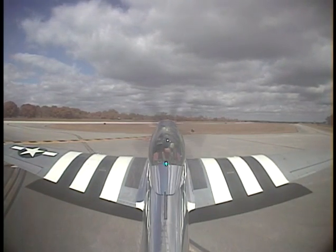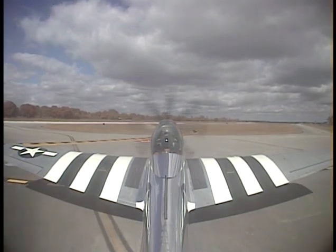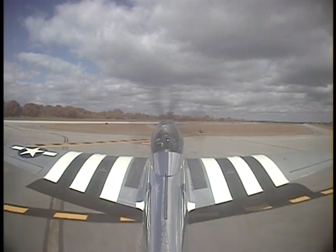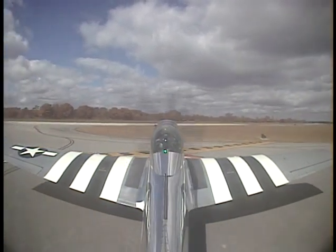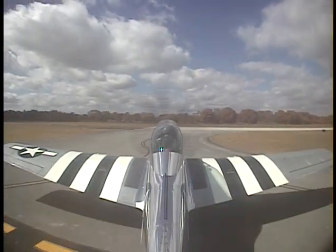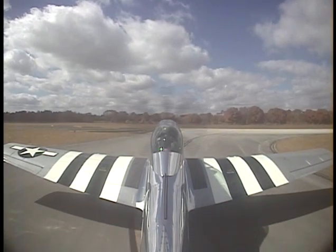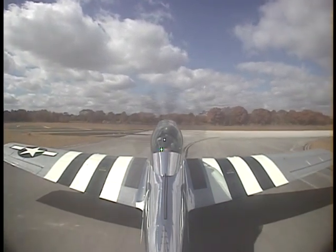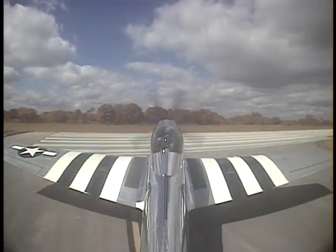Kissimmee Tower, Skyhawk 5-5-2-9-6. Skyhawk 5-5-2-9-6, Kissimmee Tower. We're about 7.5 to the north of the field, requesting touch and go. Okay, this is 3-3. We are clear for takeoff. Nobody left, nobody right. Skyhawk 296. Cameras forward. Right down one runway 3-3. We're going to take the right side of the runway for touch and goes.